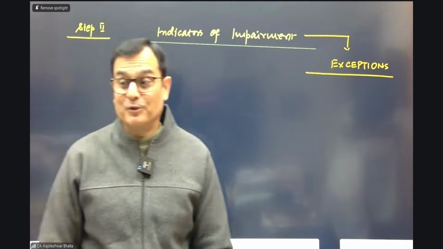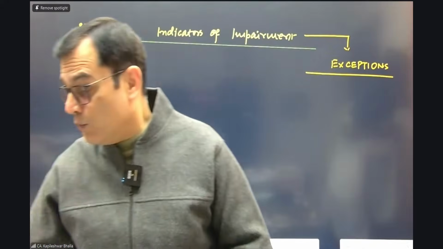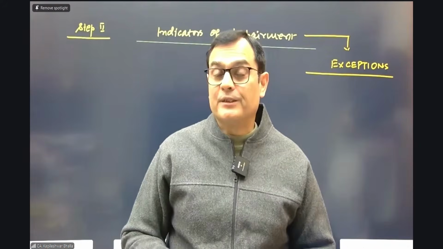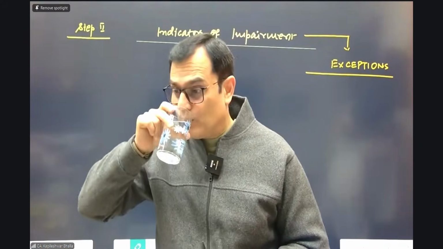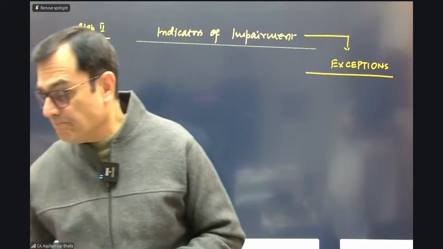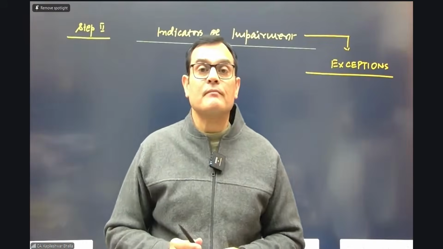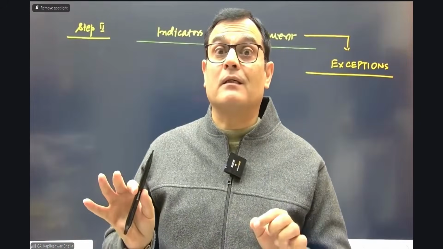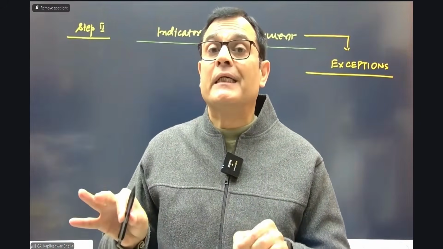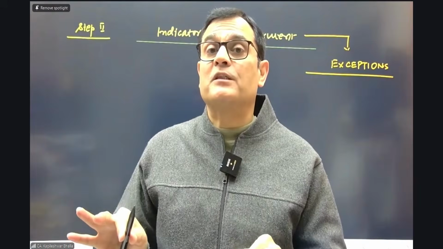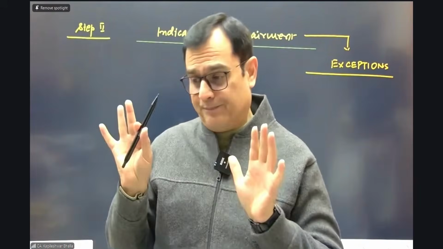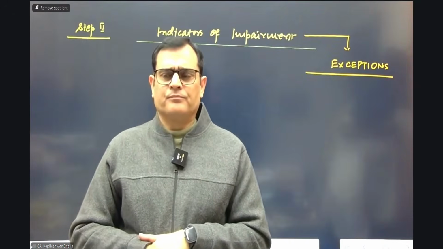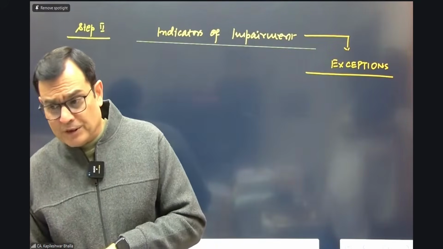Let's start by asking you: what are the exceptions where impairment indications are not required to conduct impairment testing? How many exceptions do we have? In which particular cases will impairment testing be conducted on a mandatory basis every year, irrespective of whether indications are present or not? Okay, abnormal situation, no. Why are we talking of abnormal situations?